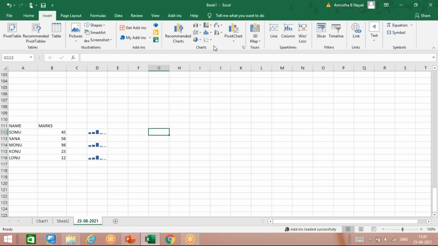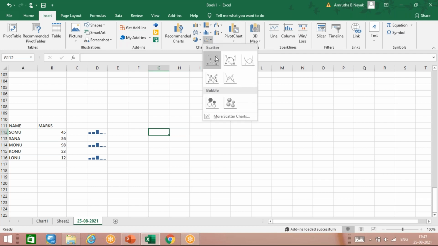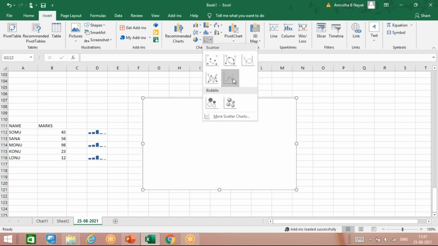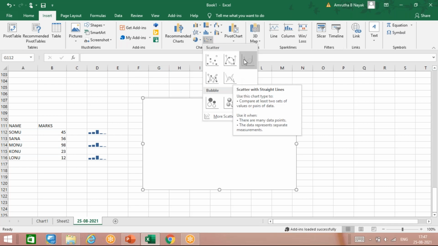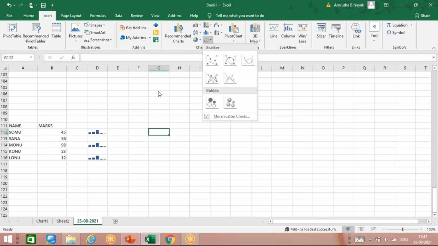For a data, you want to put a graph. Yes, ma'am, in the scatter diagram. Yeah, put the scatter diagram. Put your data, select, and put any of these diagrams of the graphs.